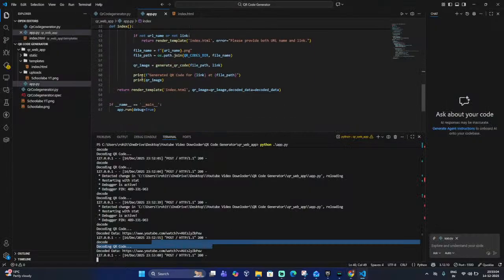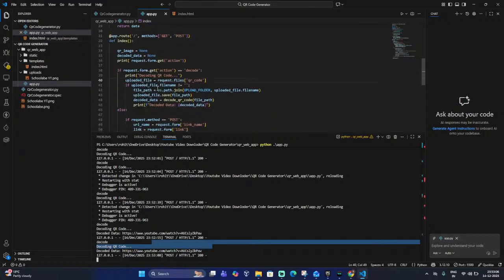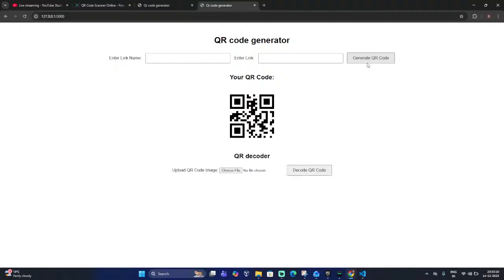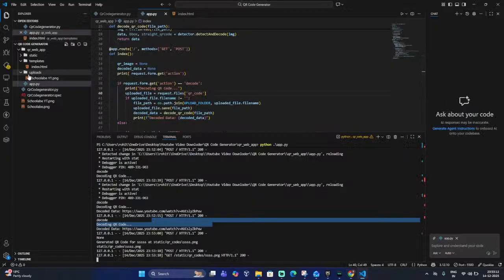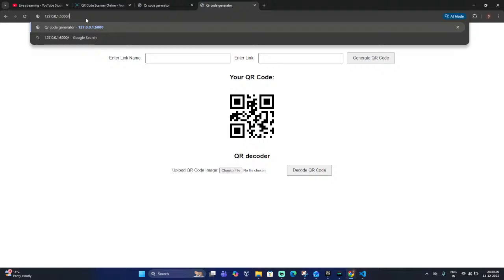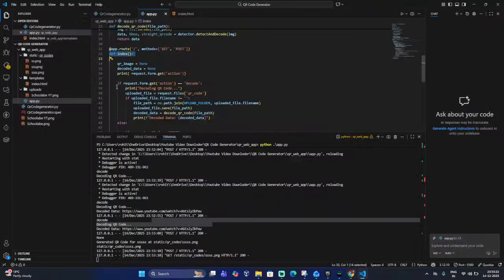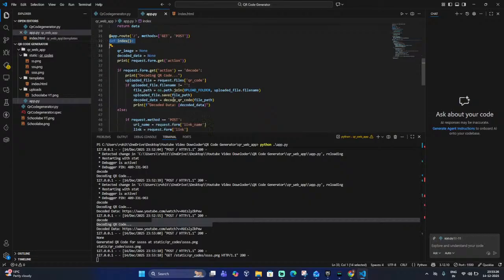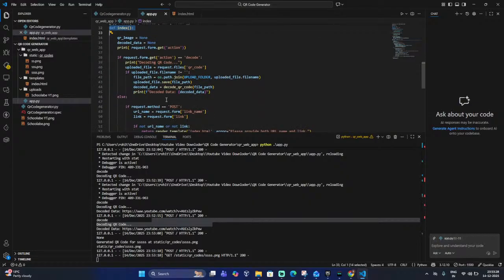Okay, so now our logic is working fine, everything is working fine. We generate a QR code, and in this folder we get the image. So we have one route, the simple slash, and in this we have two forms, one with action for generating and another where we do not add any action.